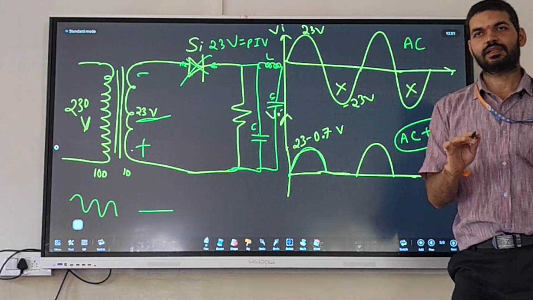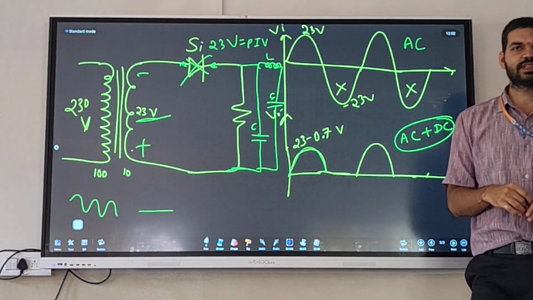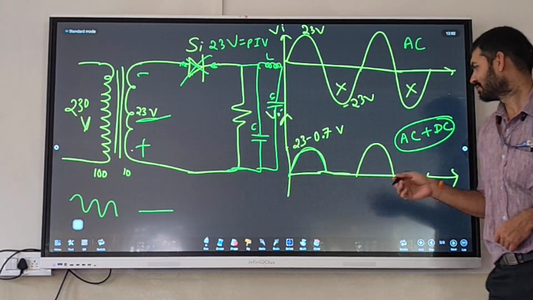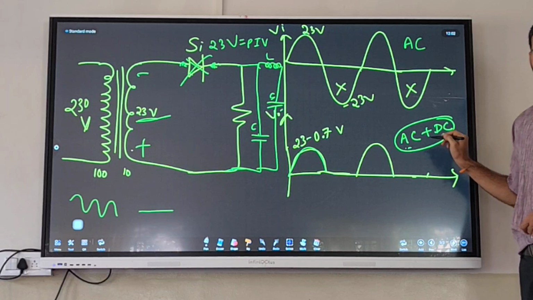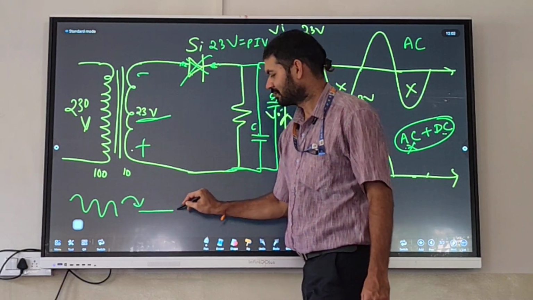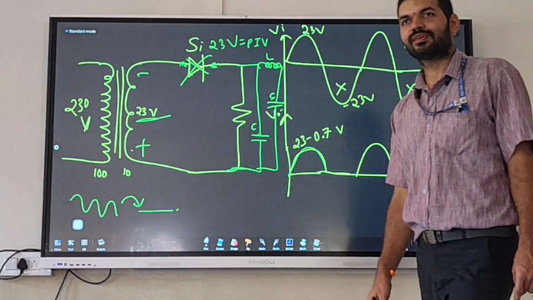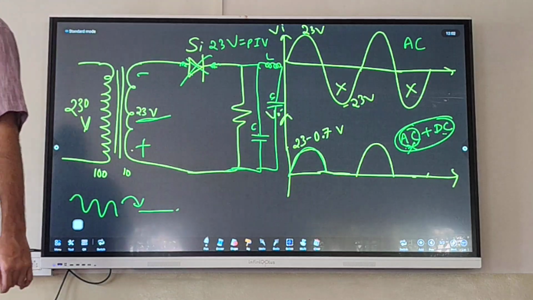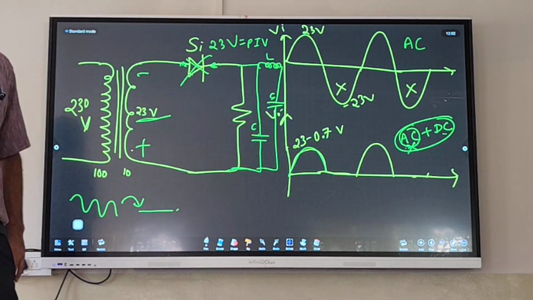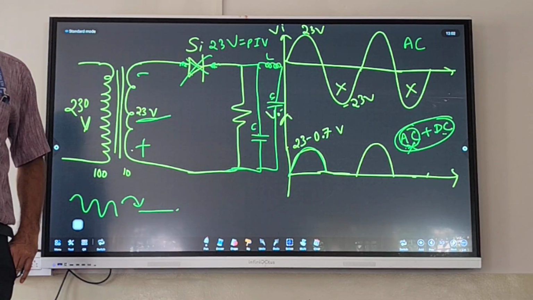Any filter. But what does a filter do? What does a normal filter do? Removes the unwanted things. What is unwanted now? AC is unwanted because our final aim is pure DC. So we want to remove the AC. Now, very interesting to know. Many people say capacitor passes the AC, blocks the DC. Hope you know.